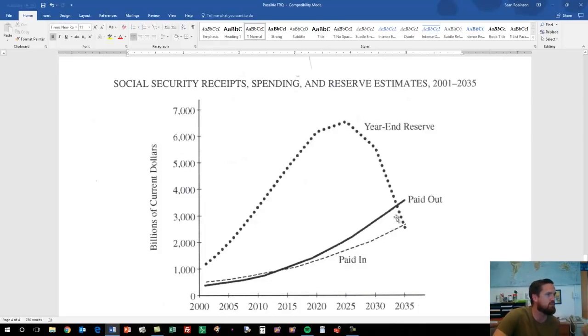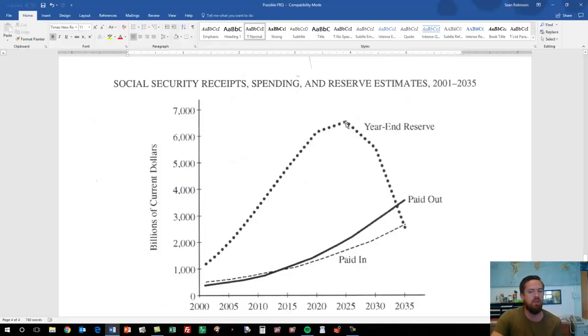Either way, this is the trouble years right here. Look, 2035, would you agree? By 2035, we're in big trouble. Did you pick up that from the graph? Yeah. Mrs. Robinson, did you pick that up? Okay, so this is the money going in. The money going in looks pretty good right now. The trouble is we can look ahead to the future in 2025 and see. I think actually that's the year because there's a downward slope.